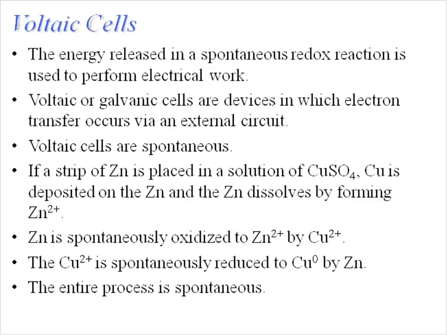Zinc, on the other hand, jumped into the solution. When zinc jumps into the solution, it is going to be there as Zn2 plus. So zinc has left 2 electrons and then it has jumped. Copper 2 plus becomes copper, zinc becomes zinc 2 plus. Clearly this shows that by nature zinc is more desperate to lose electrons.